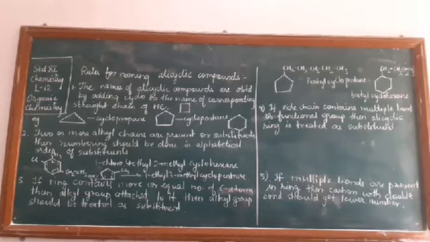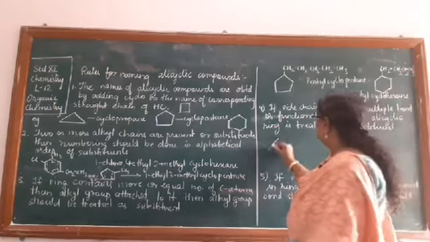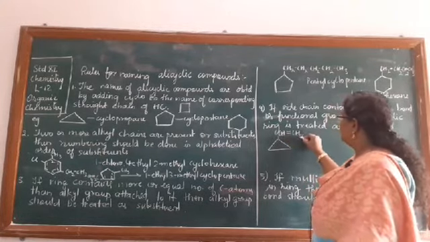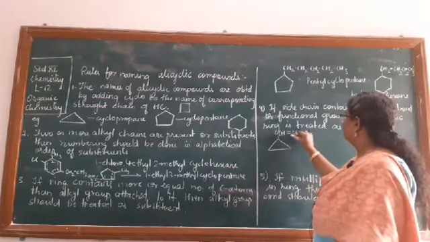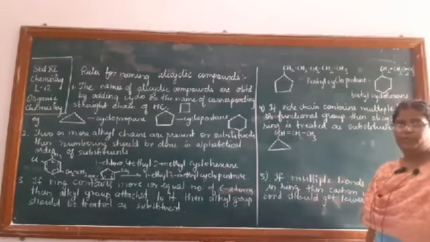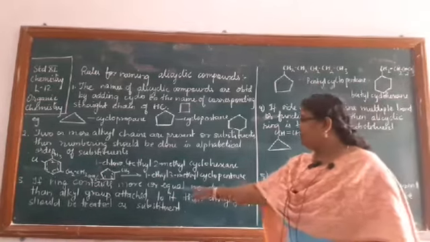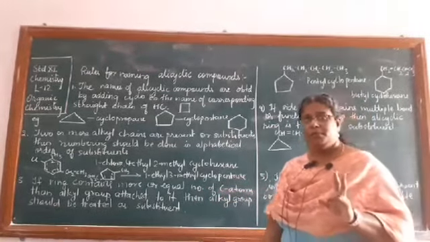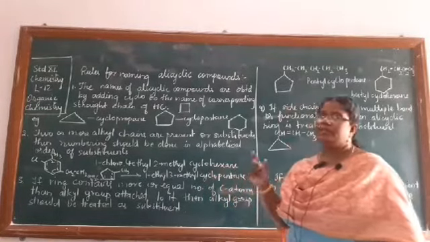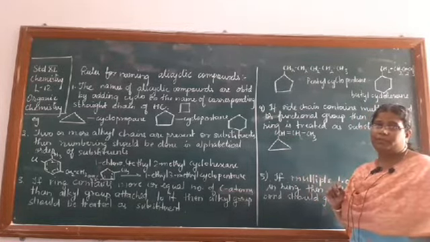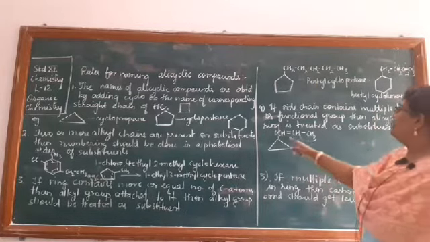Clear? Okay. Now come to the next rule, fourth rule. If side chain contains multiple bond or a functional group, then alicyclic ring is treated as substituent. जैसे suppose ये है, this is a cyclic ring, okay, और CH double bond CH, ऐसा है. तो यहाँ पे ये भी 3 कार्बन वाला चेन है, यहाँ पे भी 3 कार्बन वाला चेन है. और अभी हमने बोला कि if the ring and the alkyl chain contain same number of carbon atoms then the side chain should be considered as substituent. लेकिन जब वो साइड चेन में डबल बॉन्ड हो तो हम इसको सब्स्टिट्यूएंट गिनेंगे. Are you understanding?